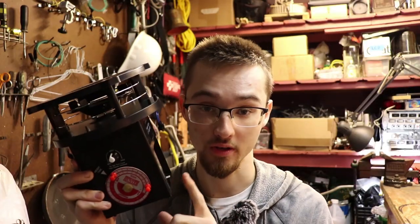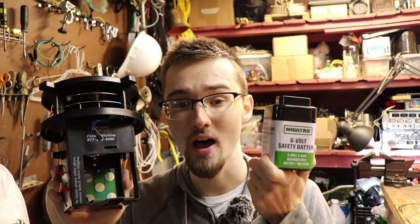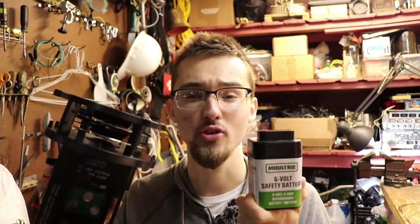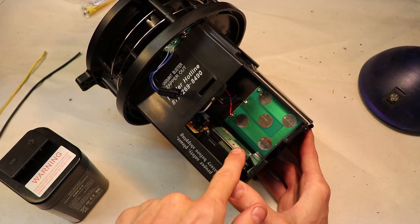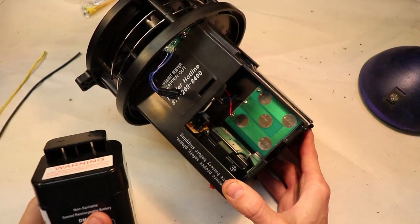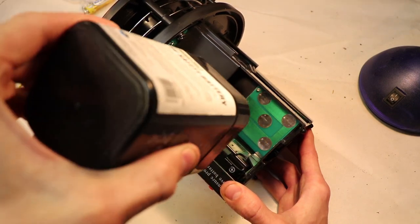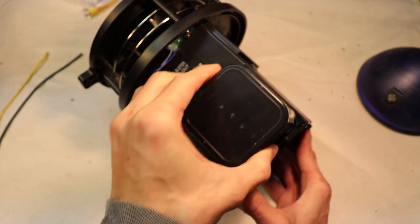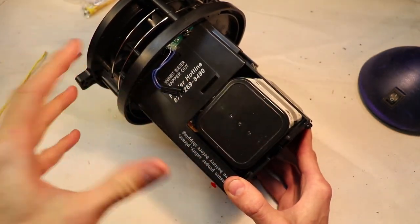So right now my job is to make sure that this feeder works. But in order to do that, I need to connect the battery over here on these contacts. Unfortunately, we bought the right battery, but with the wrong connectors. You can see at the back end over here that there's a plate, and you have to shove in a battery that has its connectors exposed so they can make contact with that plate once you shove this thing in, and so a connection can be made to power this feeder.